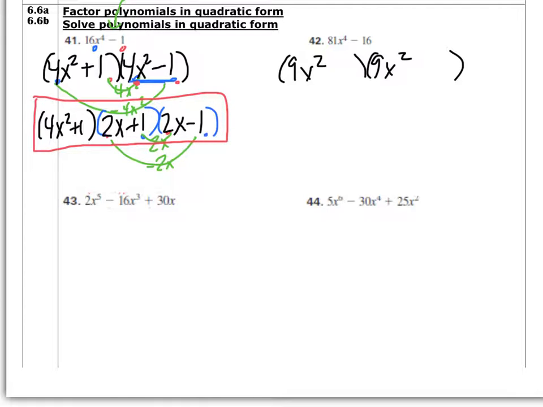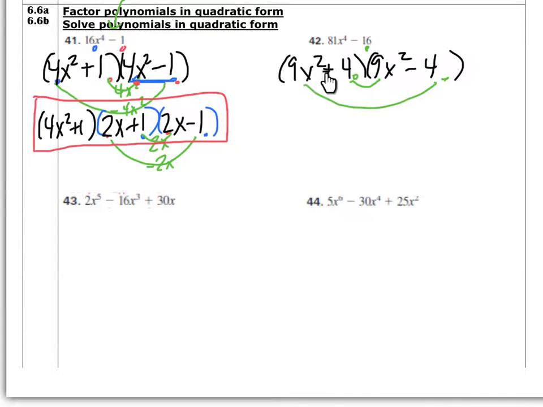Now what we have to do is take the negative 16, the factors of that are last. It's last in the problem, it's last in the two binomials. Again, odds are it's a positive 4 and a negative 4. If I do a positive 4 here and a negative 4 here, and if you check it, this is a positive 36x squared, a negative 36x squared. That would add to 0, and you see that there's nothing in the middle.